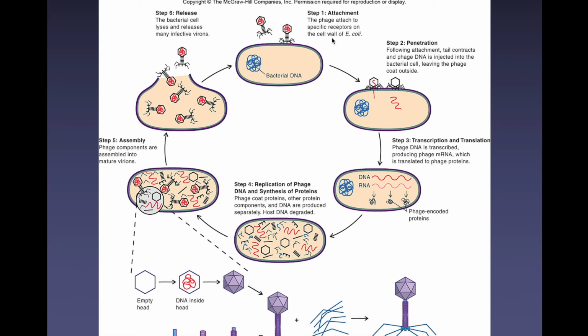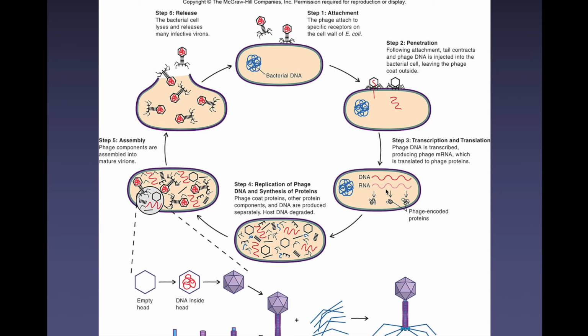And it's definitely not the cell wall. Cell wall is protected in gram-negative by that lipopolysaccharide layer. So there are various modes or spots on that bacterial envelope that are sites of attachment. Once they attach, those tail pins burrow through that envelope, and then you have penetration of that nucleic acid.